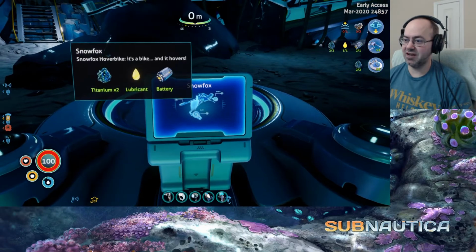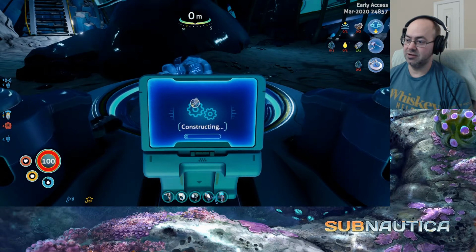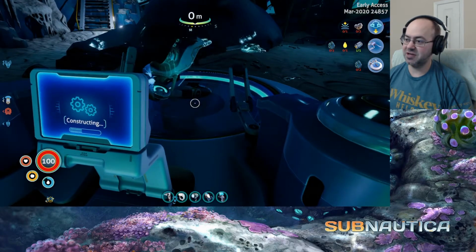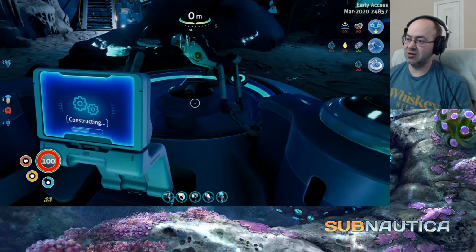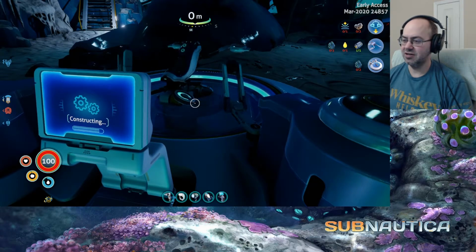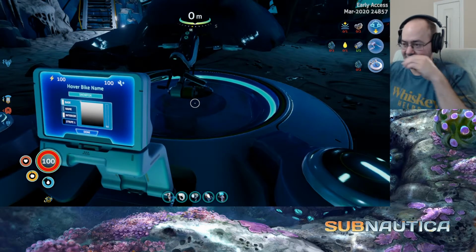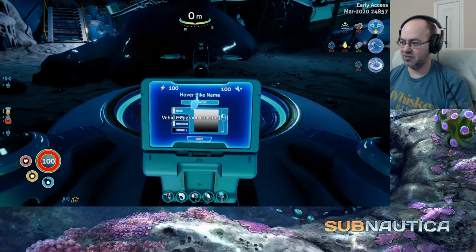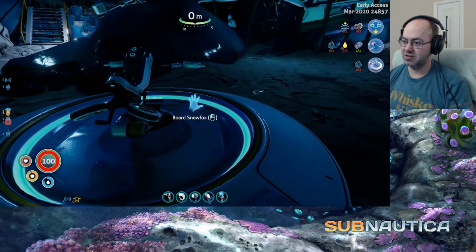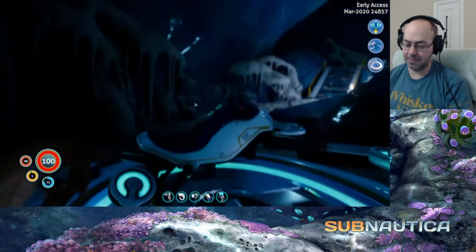Snowfox. It's a bike and it hovers. It sucks. Maybe we'll actually figure out how to turn. And just like things like this, they spent way too long on this. And I don't even think this is the final version of this animation. I think in the final one, it's doing the sides and stuff too. Hover bike name. Yeah, you know what, it's fine, whatever. Because we're gonna get blown up. You have to board it from here? Jesus Christ. Okay, well.